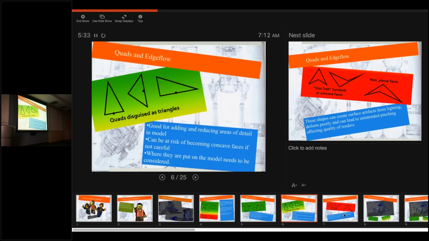Now, very important though to understand, that does not mean that you can just stick a vertice in the middle of something and then, oh yeah, it's four-sided now. Which board do you guys see better, this one or this one?